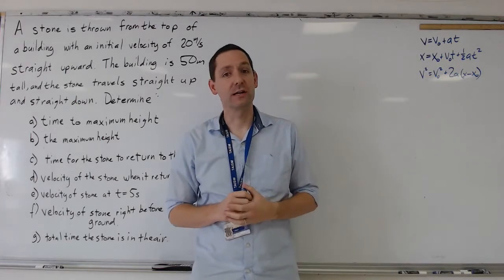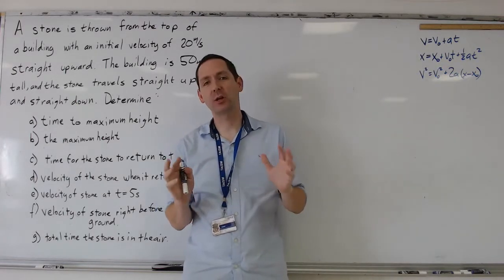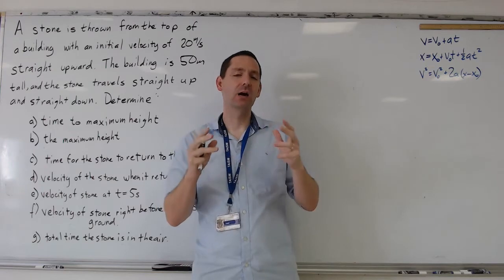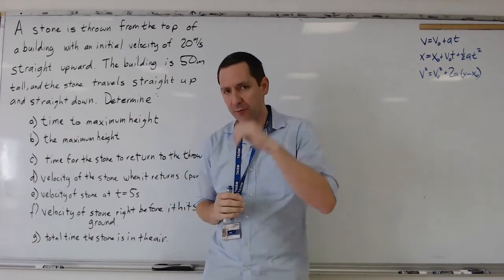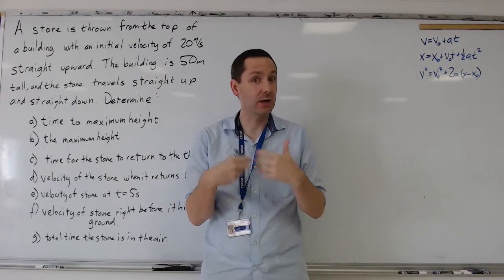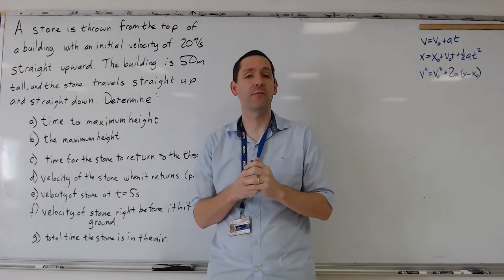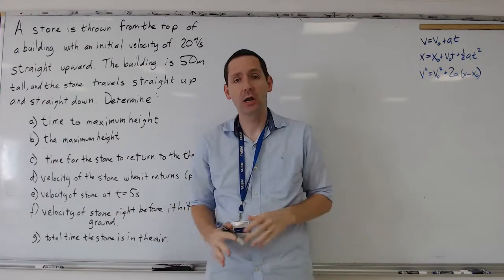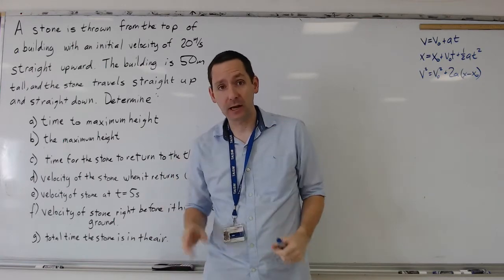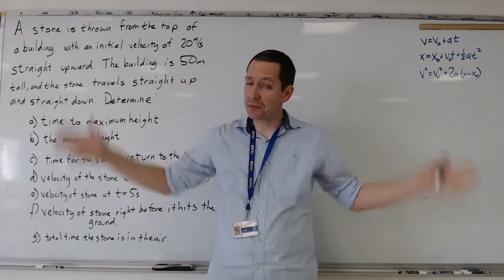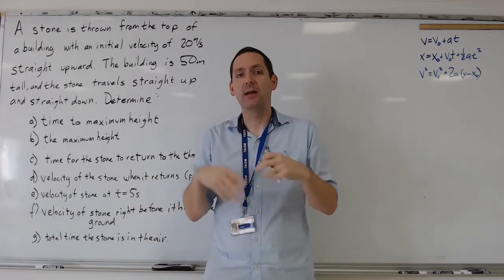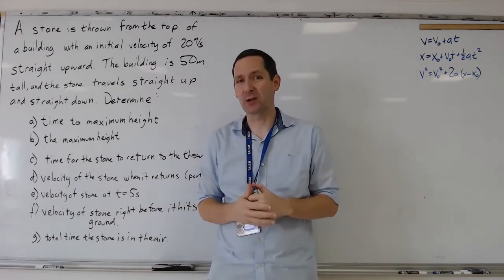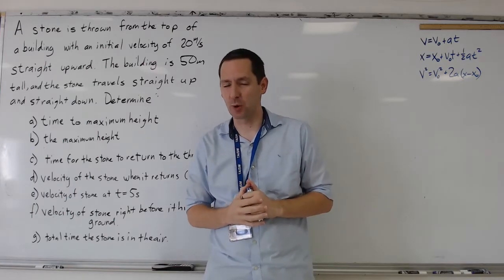All right, Al, so here's the promised example. We're going to be looking at kinematics of an object in free fall, all right? So we introduced free fall, we introduced the idea of gravity and a constant acceleration of 9.8 for anything that's falling in the air. This includes anything falling in the air, anything going up in the air. As long as there's nothing else touching it, gravity is the only force that's acting on it, then it should have that vertical acceleration of 9.8 meters per second squared.